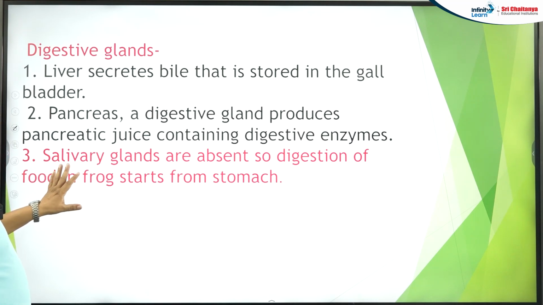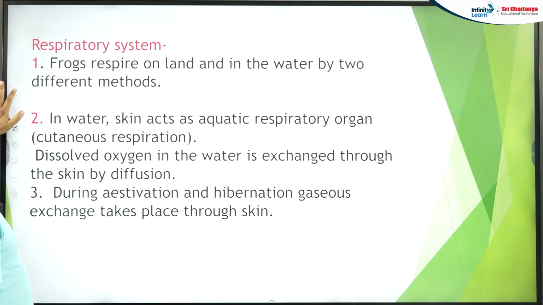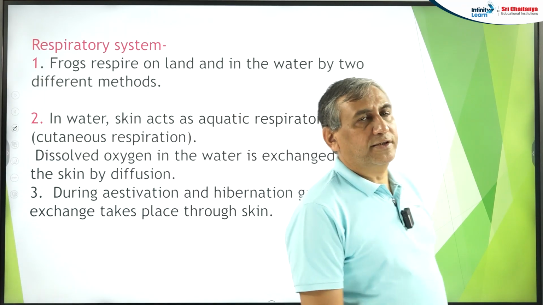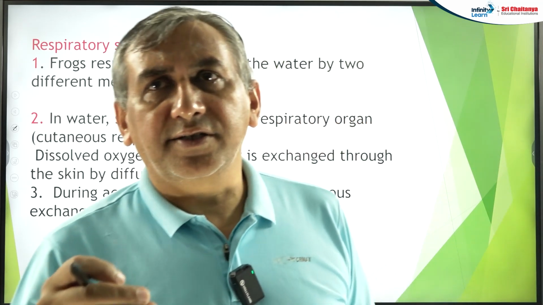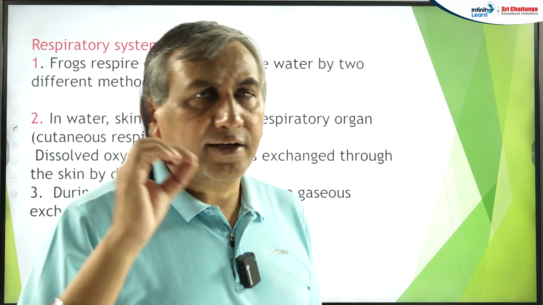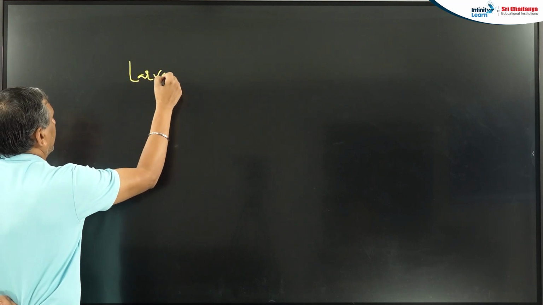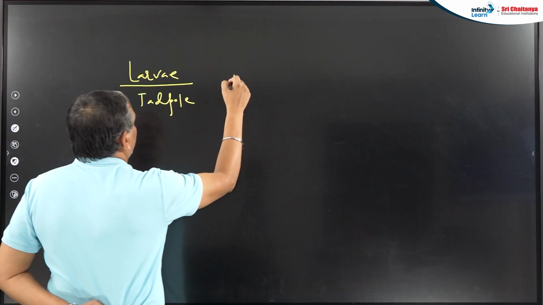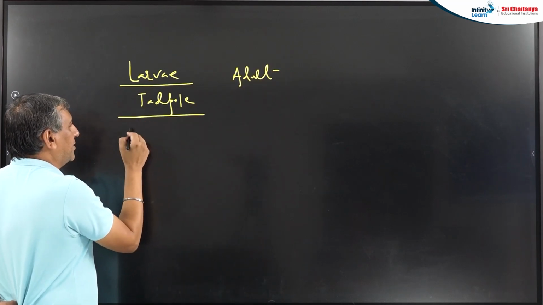So this is one more point that you have to keep in mind related with the frog. That is one very important point. Now there is a very interesting point related with the respiration. So I will say there are different respiratory structures in larva and in adult frog. Please see carefully towards the board. If I say larva, frog's larva, that is known as the tadpole, clear, and the adult frog. So in frog's larva, what is the mode of respiration?